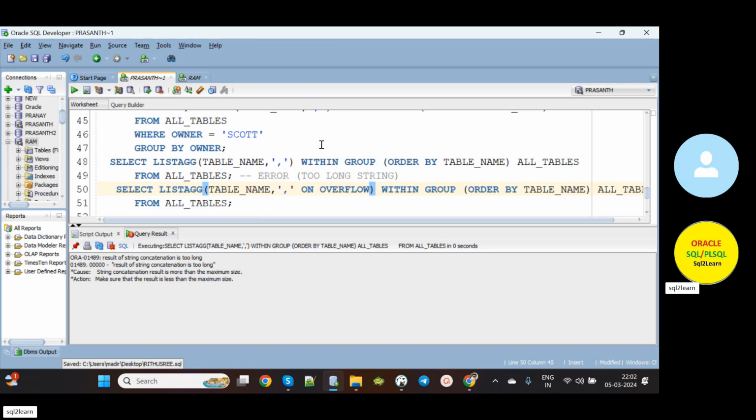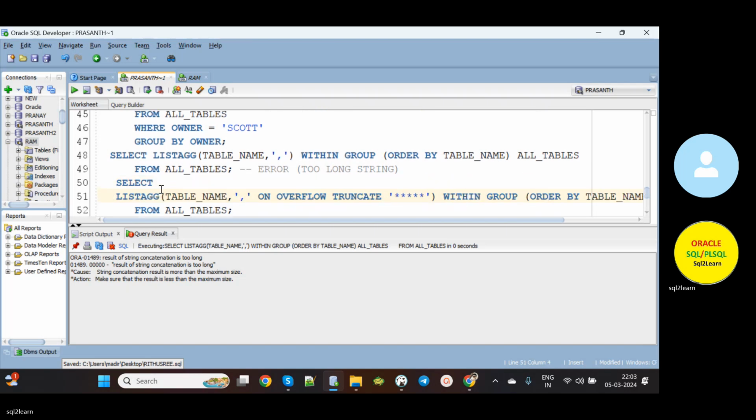Earlier we had this issue with list aggregate, but when the newer versions came, they introduced this concept called ON OVERFLOW. What I am doing is asking the string to truncate and show some special symbols, indicating there is still more data, but only up to here can it be loaded.